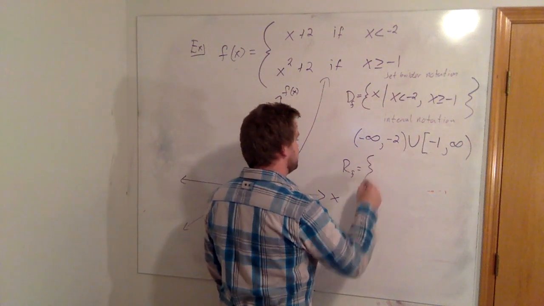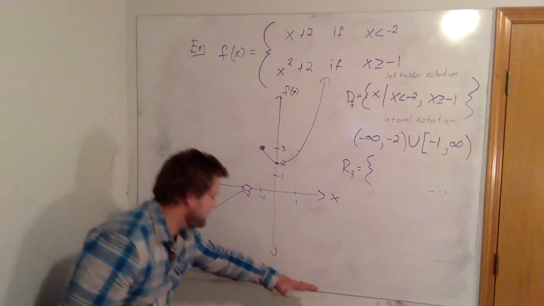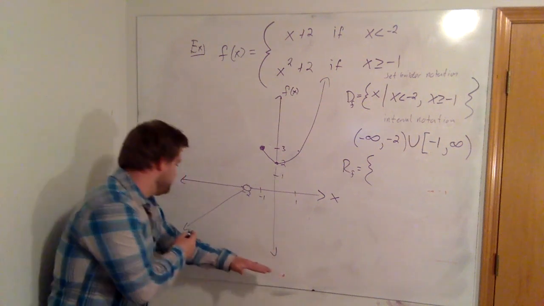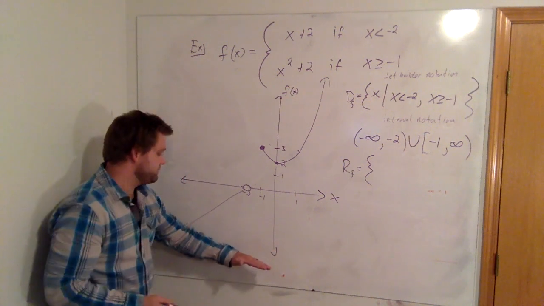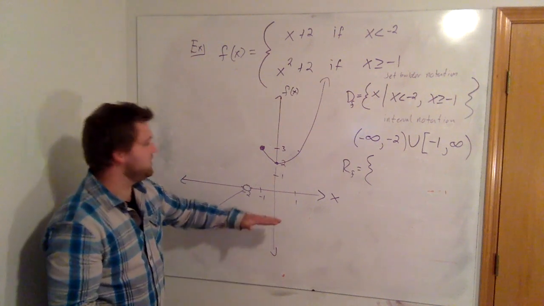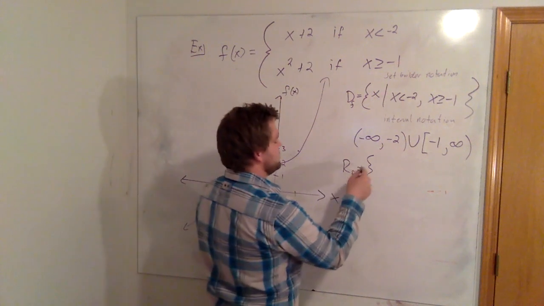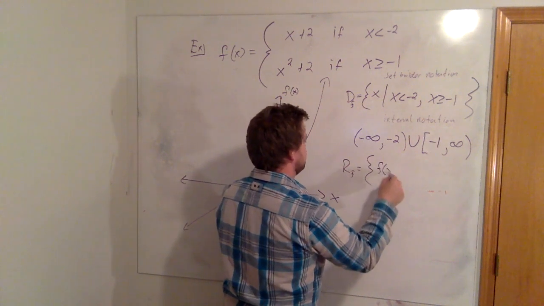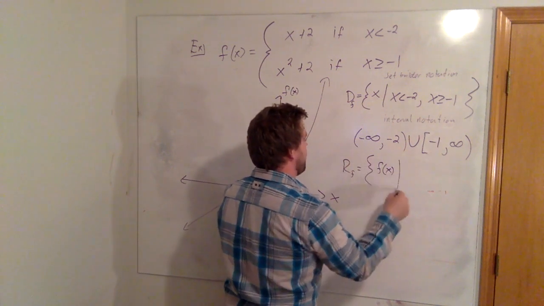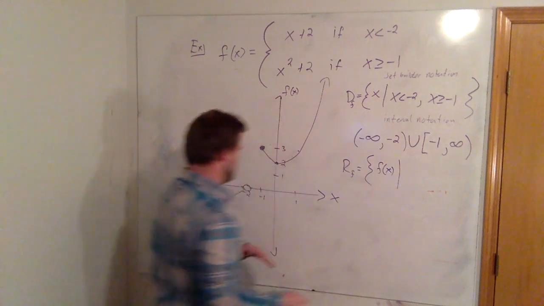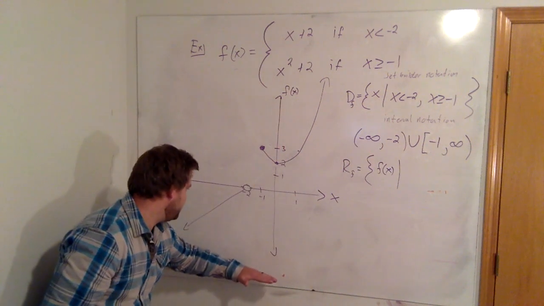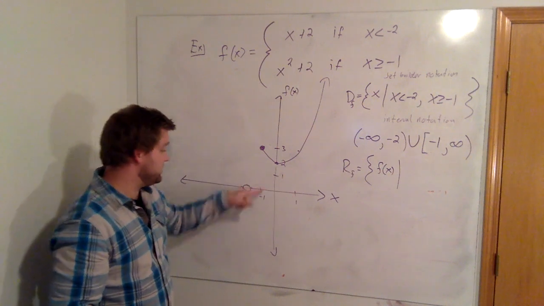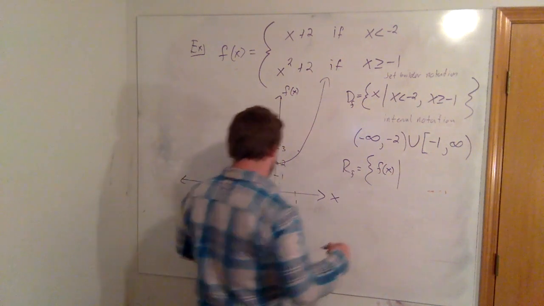What I like to do when I'm finding all my possible outputs is I take a horizontal line and run it through, and figure out what y values this horizontal line hits the graph. So it looks like from negative infinity, and maybe what I'll write here is the outputs, f of x. You could also put a y here. So all outputs such that they go from negative infinity all the way up to 0, or you could say anything less than 0 is an output.